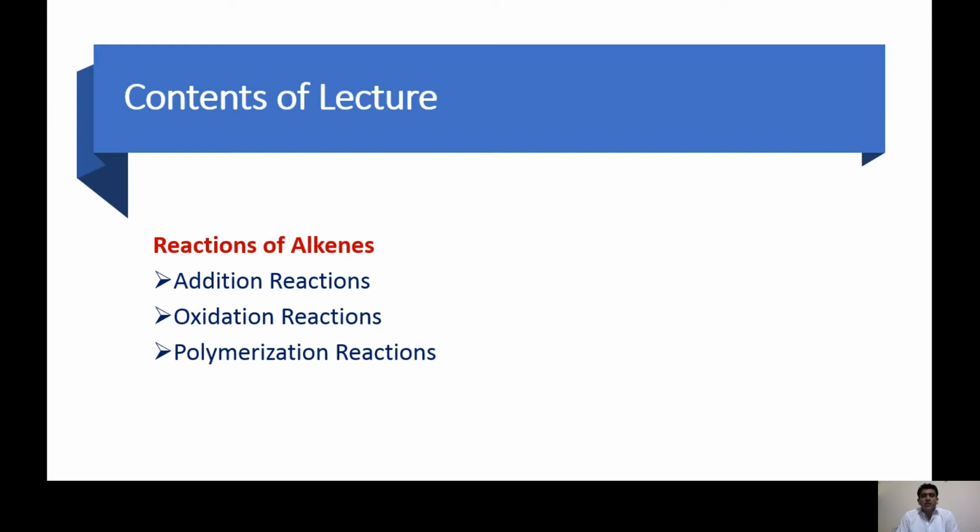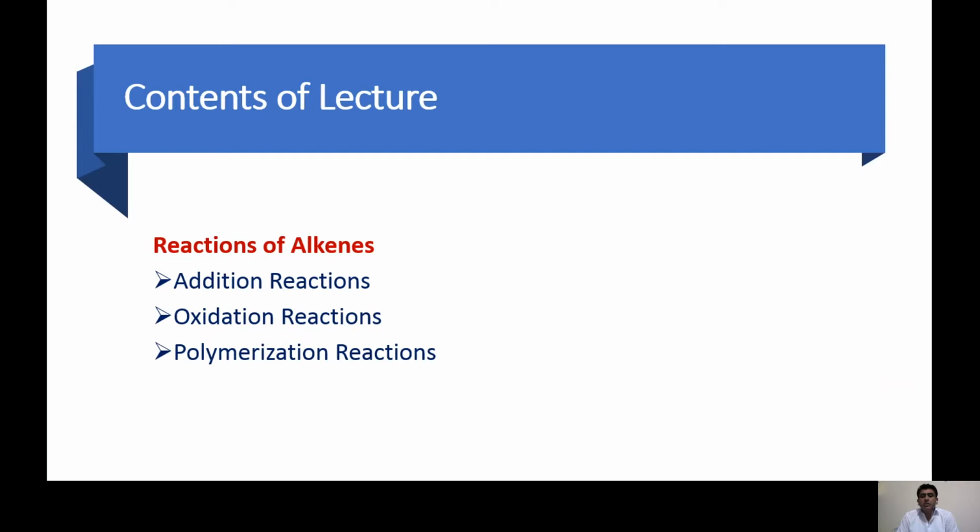In the last lecture, I started about the alkenes, and we said that the alkenes are unsaturated. We discussed their nomenclature, their different methods of preparation, their physical properties, and at the end, we started their chemical reactions. We said that these alkenes are unsaturated because there is one pi bond as well as one sigma bond. This pi bond is a weak bond and it can be easily broken and we can add something. That's why we said that these alkenes are more reactive as compared to the alkanes.